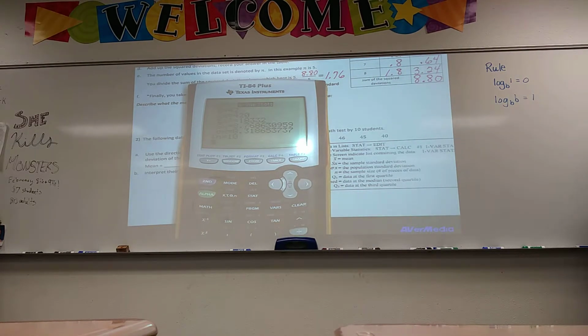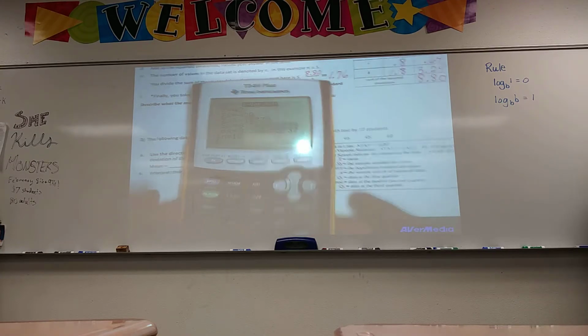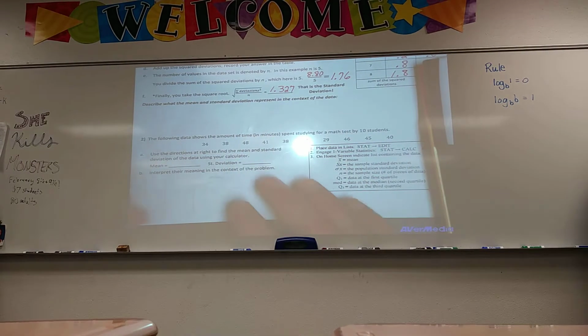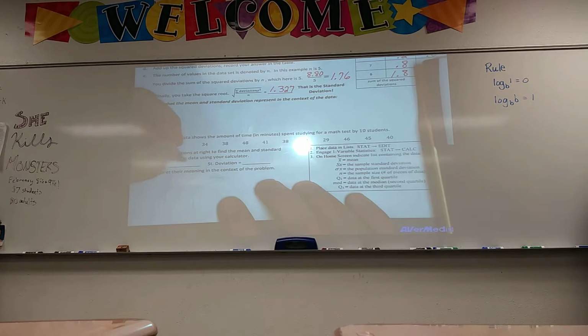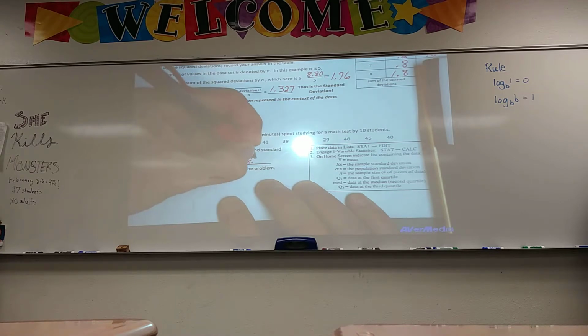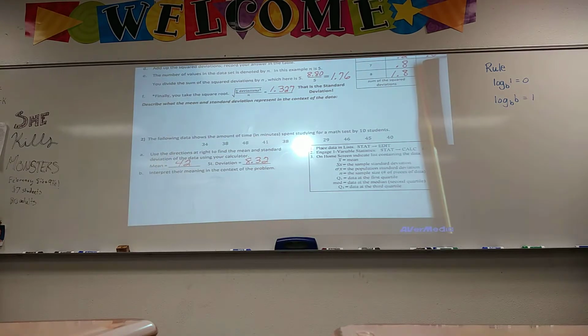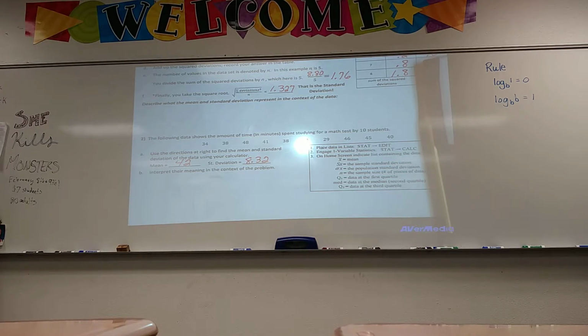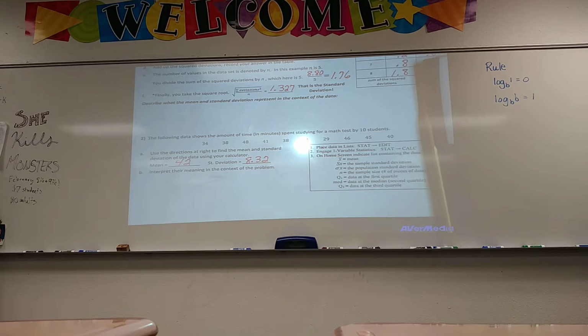8.32. So when we come over to our sheet here, and we ask for the mean, we will put 42, and a standard deviation of 8.32. They then ask us to interpret their meaning in the context of the problem. Help me out here.